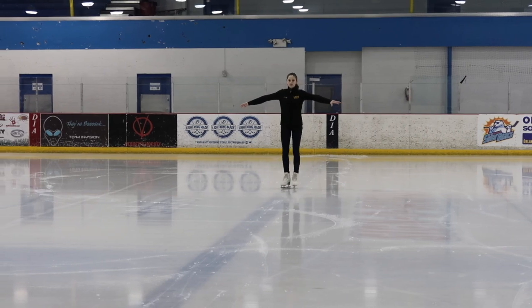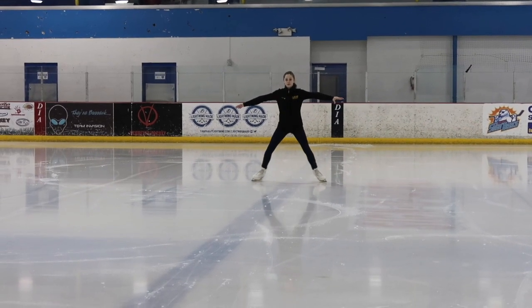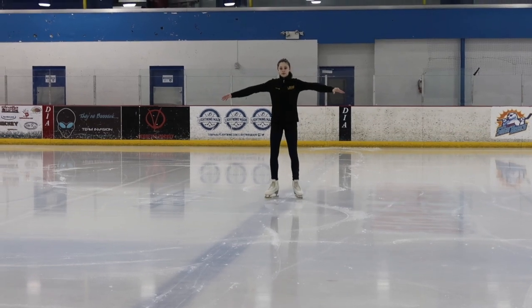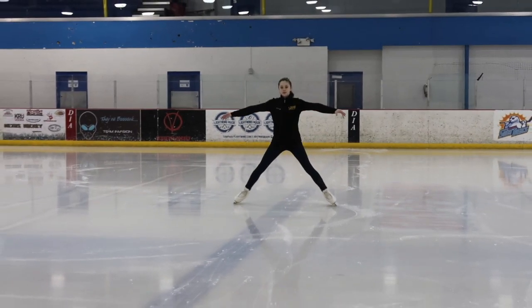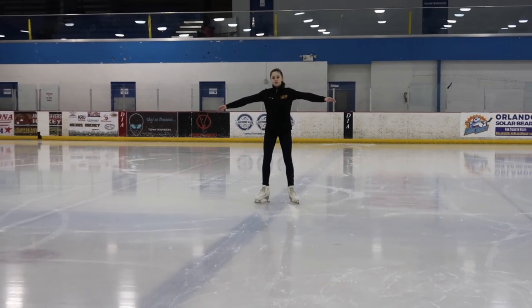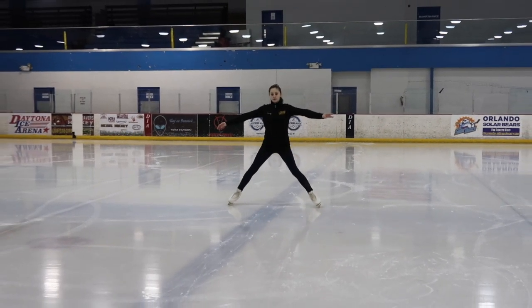So after you push it out, you're going to bring your toes together like you're doing a reversed first position. So you're pigeon-toeing your toes in. And you want to repeat that 6 to 8 times in a row.